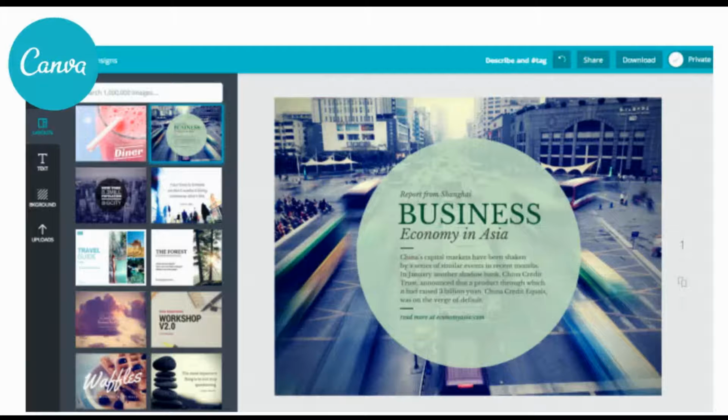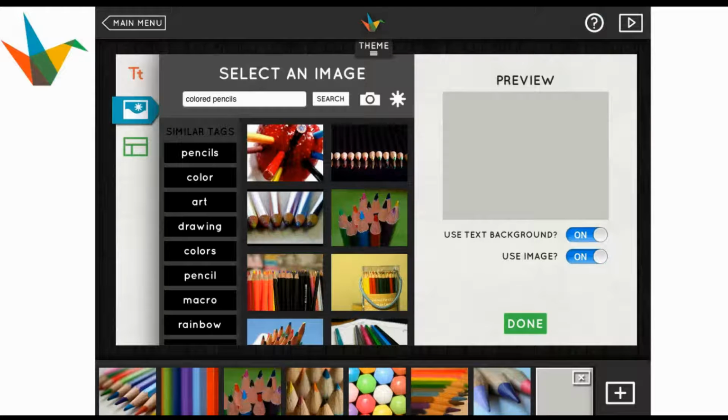Canva is a software that's become really popular this year for creating digital posters, but it also has some really great slide templates. Similarly, Haiku Deck, which started as an app but has now moved to a web-based software, has really aesthetic, picture-based templates that I find students really have enjoyed using in their presentations.